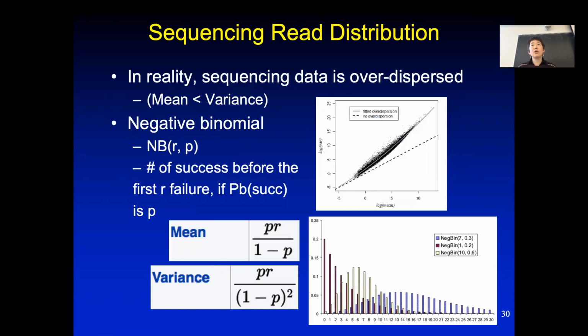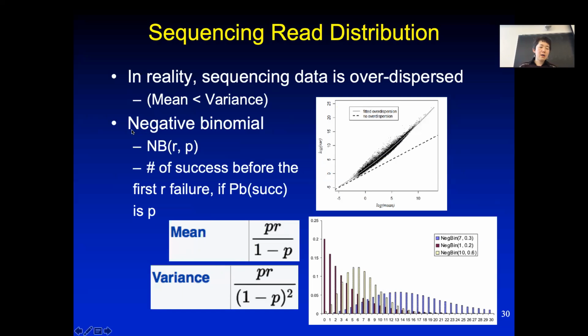Even for the identical sample, if you do this experiment, like the same RNA, you put down the RNA-seq multiple times and you ask, what is the mean? What's the standard deviation? Let's just say you do it 10 times. You calculate the mean, you calculate the variance of the samples, you will get something like this. Which means that as your expression goes higher, the variation is high, and it's even higher than the mean. It's over dispersed compared to a Poisson distribution.